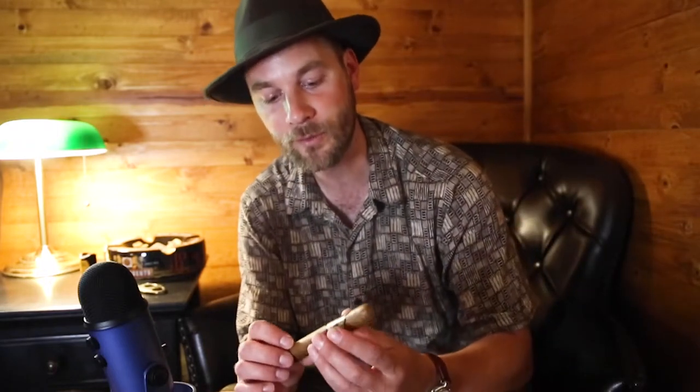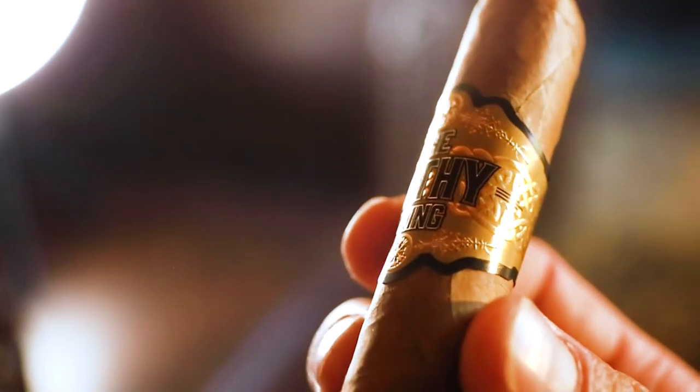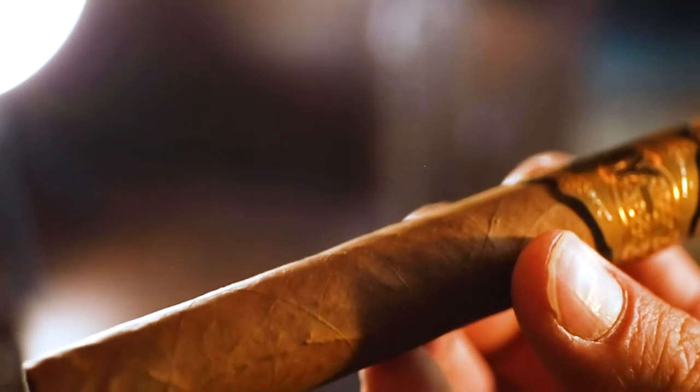We are doing a sample pack which includes their entire portfolio, one of which is the Graham Cracker Sweet Creamy Filthy Viking Cigar. This cigar is a perfect light palate. It's the perfect type of cigar that you want to have with coffee, if you want to have it in the morning or even something late at night. Filthy Viking offers a creamy sweetness, but it's a Habano, so it has no bitterness that some of the Connecticuts do, and it is one of the smoothest in the portfolio.